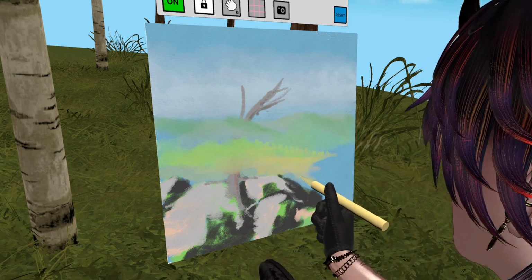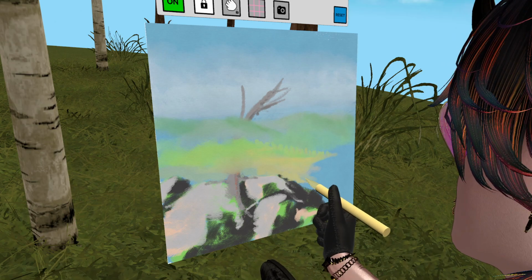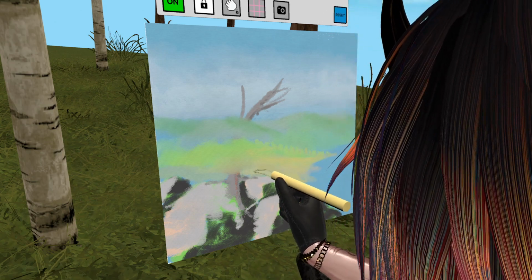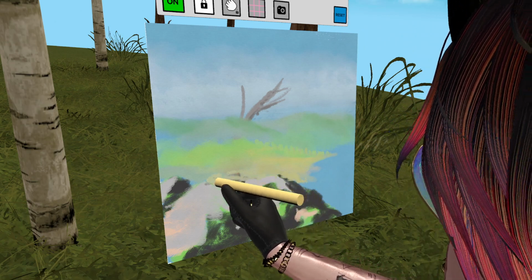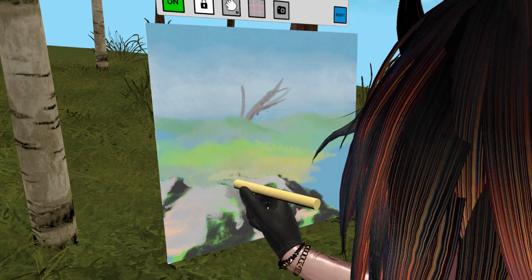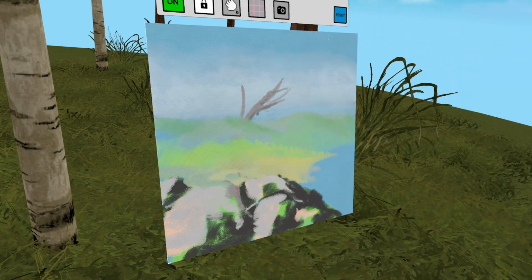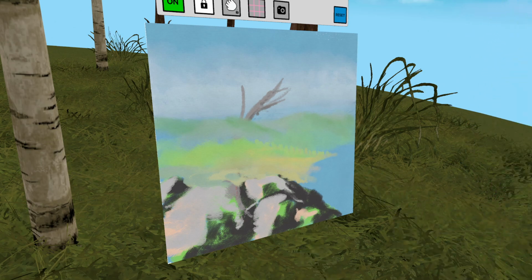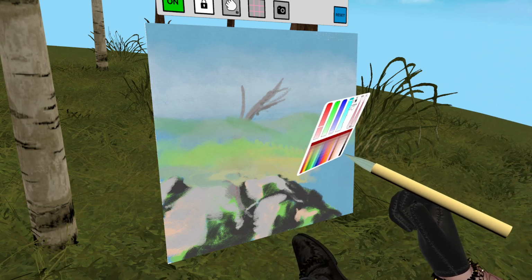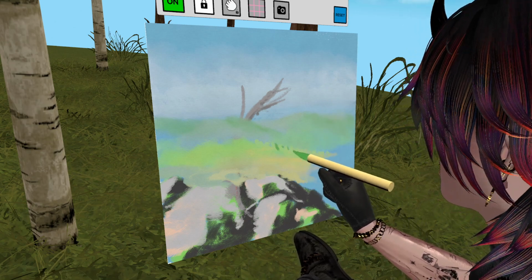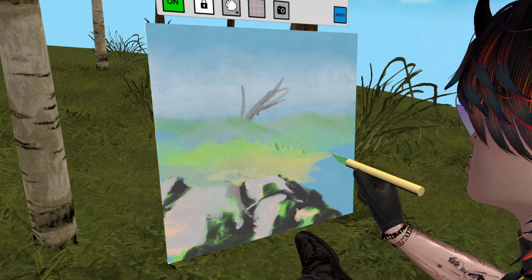Okay, and then basically what I'm doing now is just color picking and filling to finish it off and get it right up to the edge here. Okay, so now we can add that tree back in, as long as you're satisfied with the light and dark. So I would say probably I would add a little bit more dark to the sides of the trees.